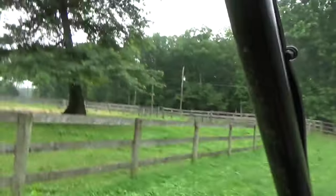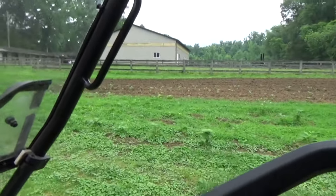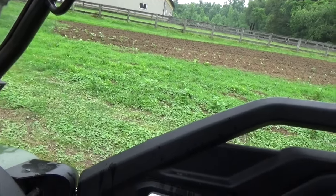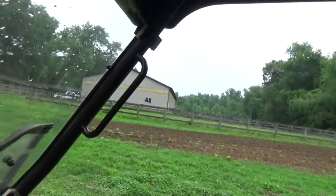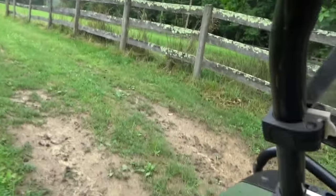I guess while I'm on my way out here, I'll show you. We got a pretty good rain last night. Everything seems to be perking up. The lettuce is a little overgrown at this point, but the beans perked up pretty good. Yeah, weeds and all. The beans over there are doing really well. Planted those second. But the hay field really perked up, at least this one did.